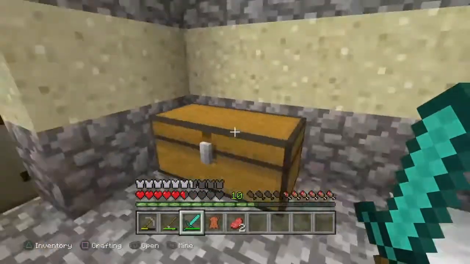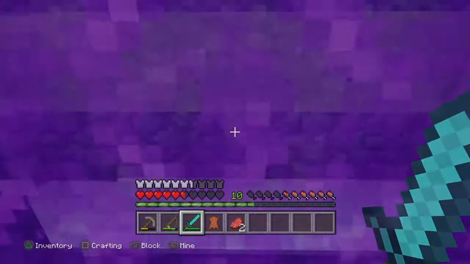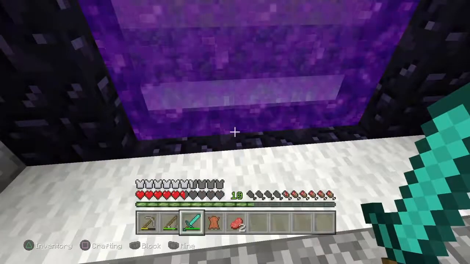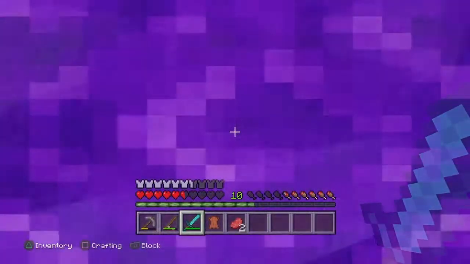I didn't collect obsidian, I just used the lava that was over there. So let's go to the nether portal real quick. That's how my fire is burning over there, because I used netherrack. So let's go. Bye.